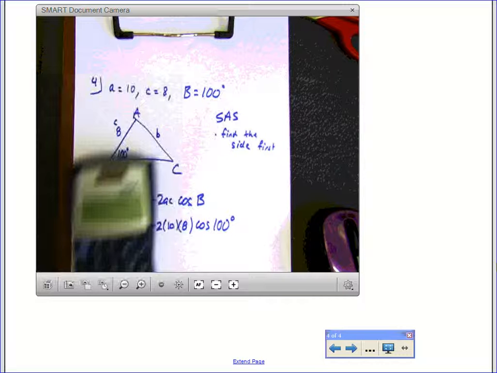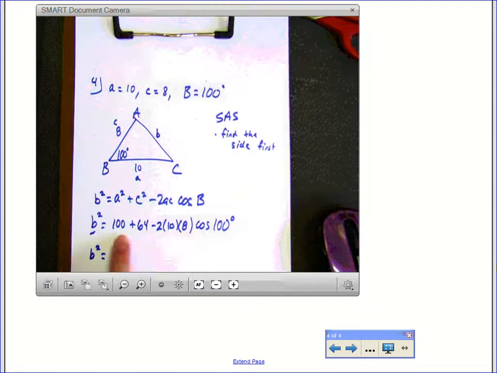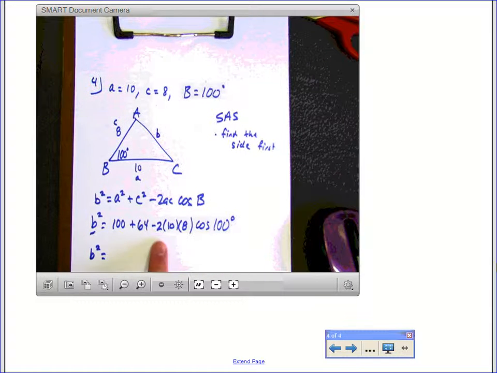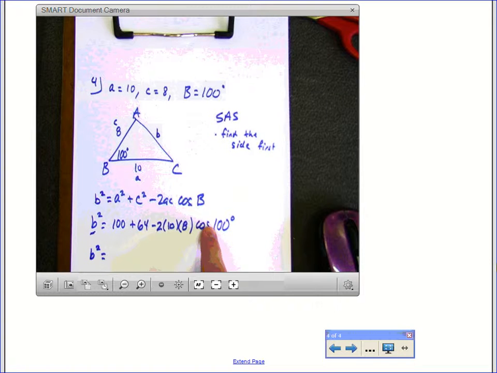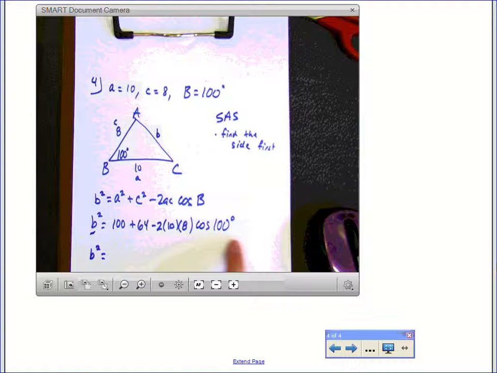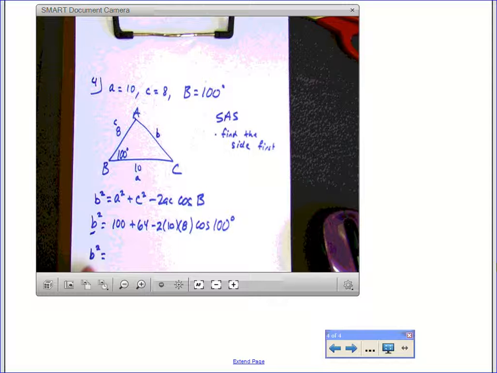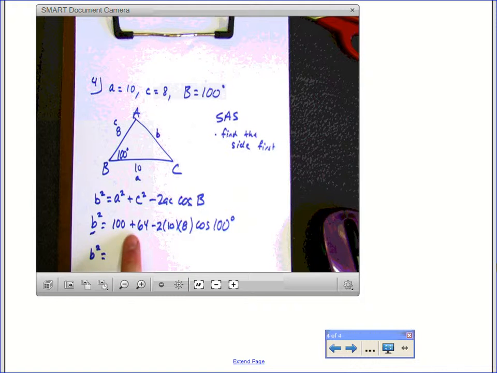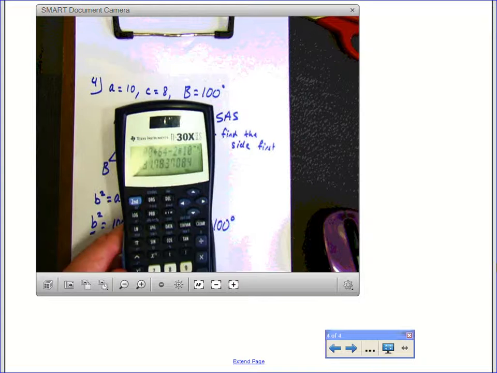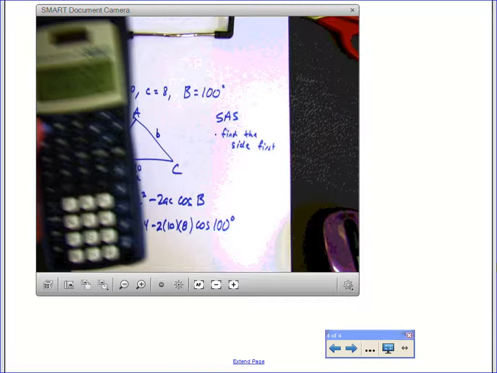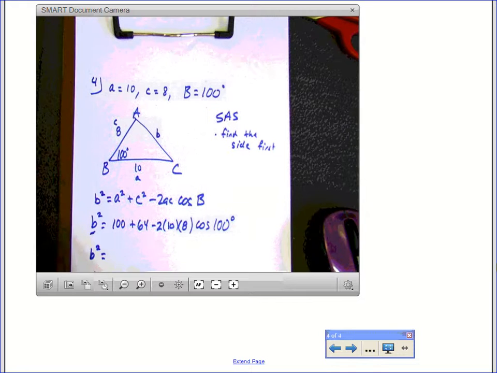We know everything, don't we? On the right side, we know everything. So if the angle's missing, you have to isolate it. But if I know everything, it's like already isolated. So all I have to do is throw all this in. And what am I going to have to do with that number right there? Take the square root. So B is just going to be the square root of that. So square root of answer. So we should get about 13.8.